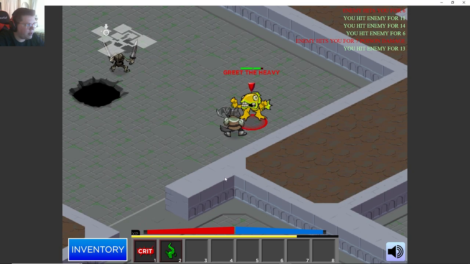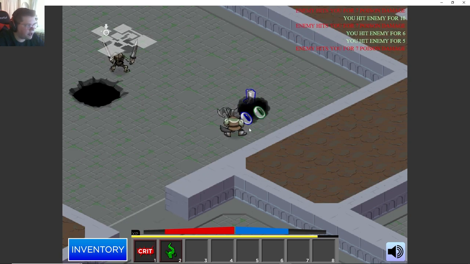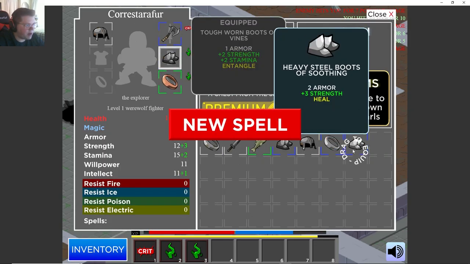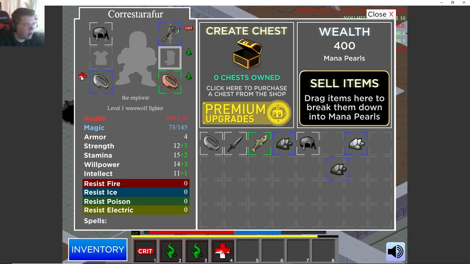Ooh, the heavy. Is this guy good? Let's go ahead and do a couple of crit attacks. Make sure. It looks like we're good though. Our regeneration is really doing us wonders here. Ooh, and we got some good rings. That's what I'm talking about. Entangle. Okay, we'll put that on for now, but we don't really need it. That heal is real good though. Three strength, two armor. I think that's a much better thing.